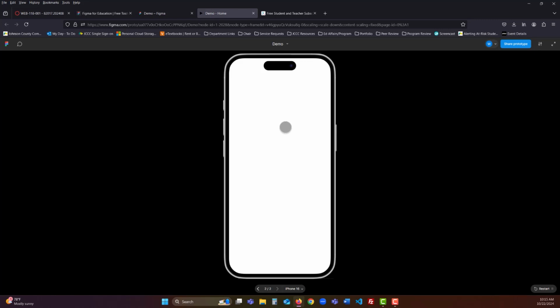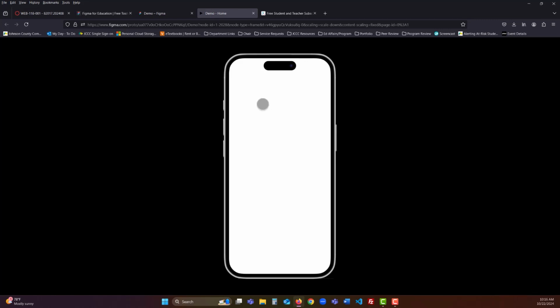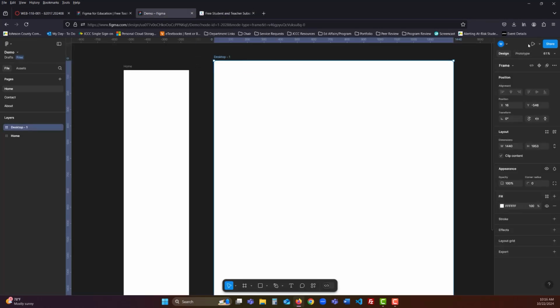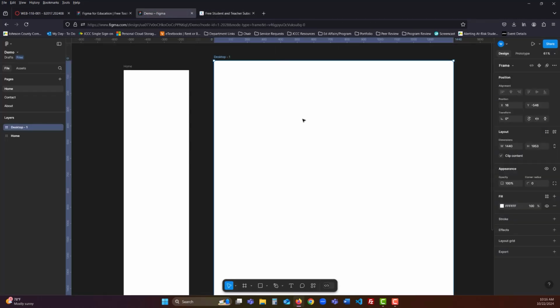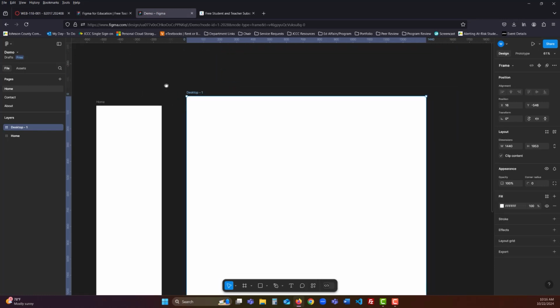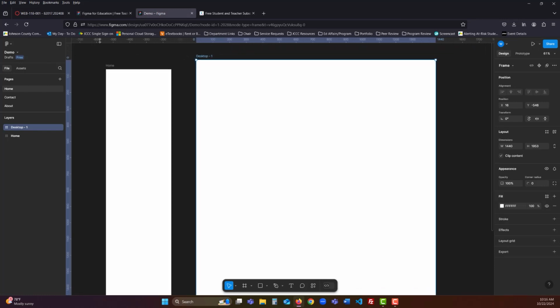So we don't have anything on this, so you can't really see it, but it's previewing it like it's on the actual phone, and you can choose some options about how you want to preview it and present it as well. We can look at that in a little bit. So now that we have this content, you can use the space bar to switch between the selector and the hand tool to help move around the space. This is really helpful. We've got these rulers up here.